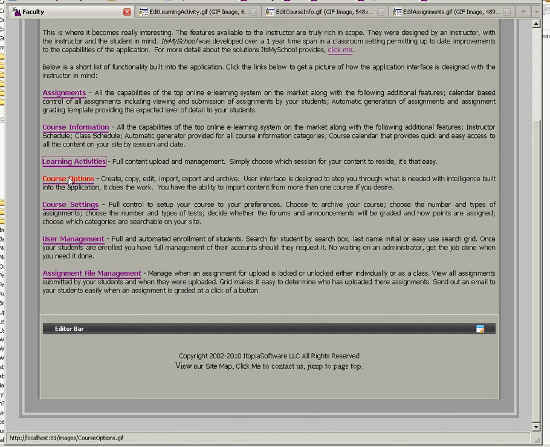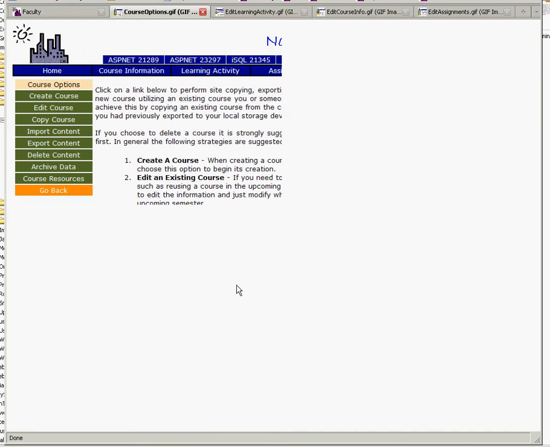Okay, the course options, you can see it allowed you to create, copy, edit, import, export, and archive all your courses. And the nice thing about this is that first it would step you through as a wizard-based system that simplified the creation of a course, and then asked intelligent questions.